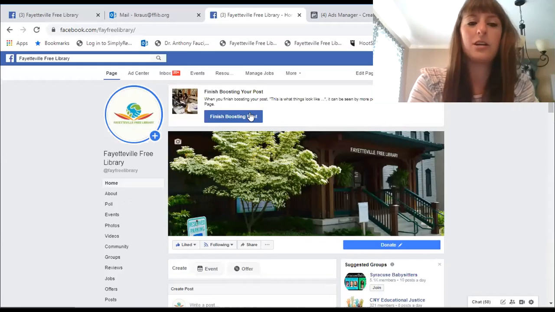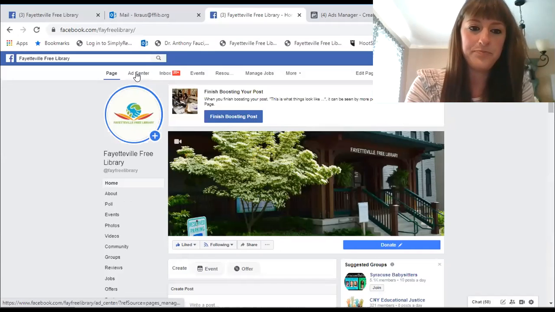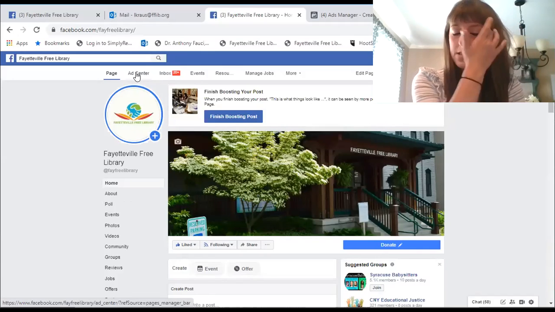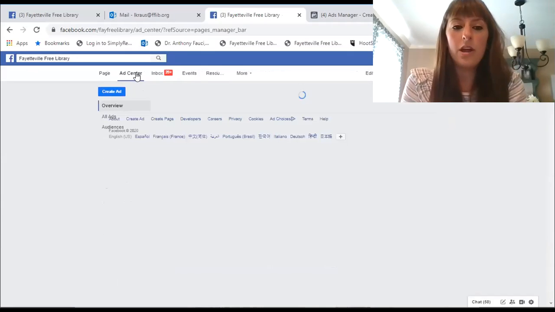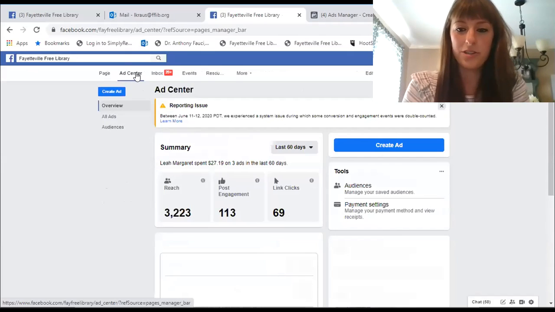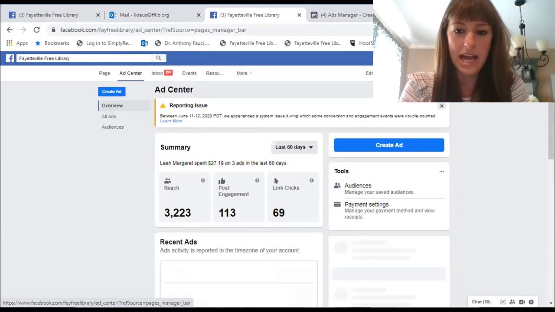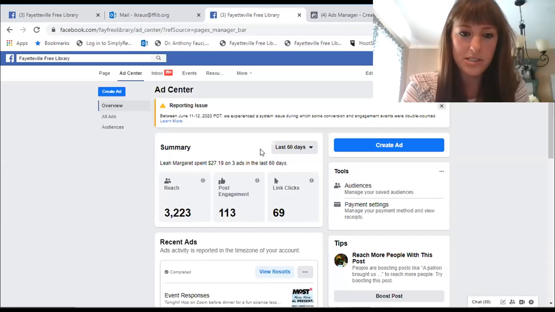So at the top here, you can see Ad Center. And this is, as I described, the easiest way to create ads on Facebook, but far less customizable than the Ads Manager. This is a good place to try out ads and get your feet wet with ads.